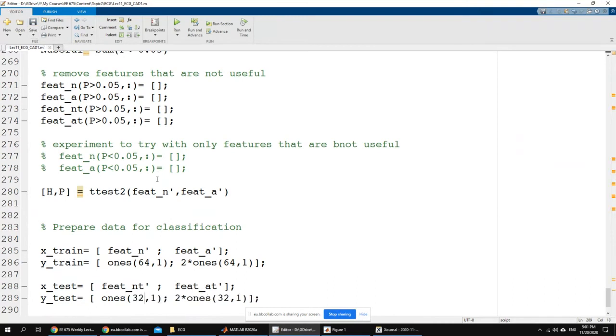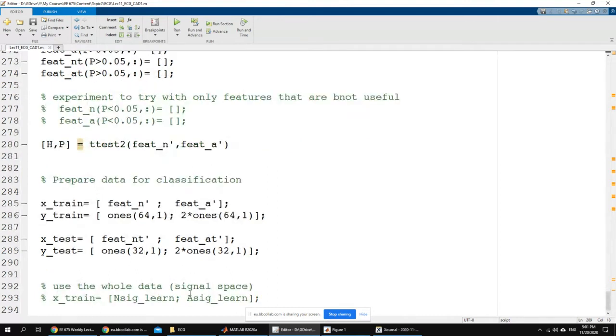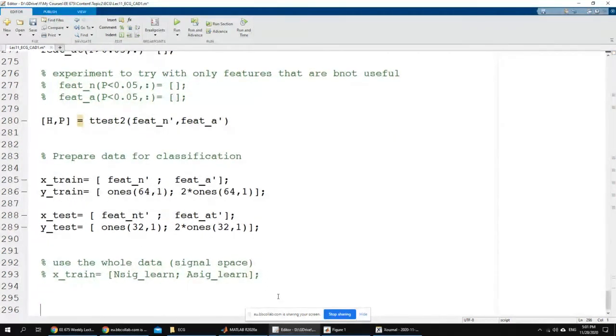Right now we have the data ready. We already collected the features from the training and testing data sets. And we did a feature selection based on the training data. We cannot do that based on the testing data. We remove the features from the testing data based on what we found from the t-testing of the training data. So this is okay. This shouldn't be a problem. The matter of selecting the features is okay. But we cannot use the testing data while we are selecting the features. We cannot do that. So after that, we should get started with the classification part.